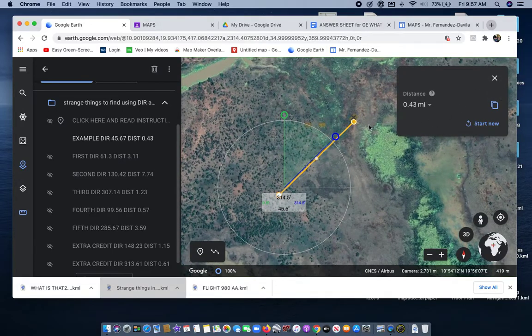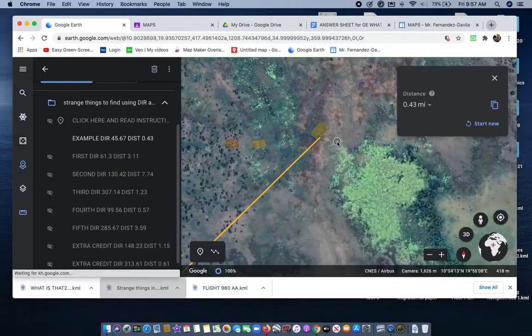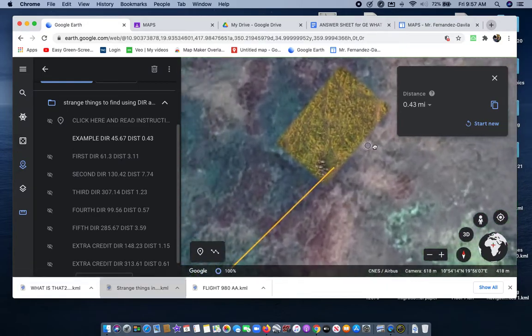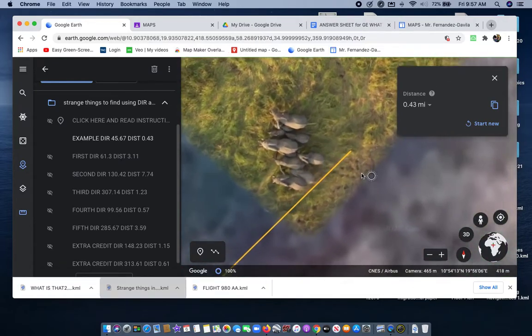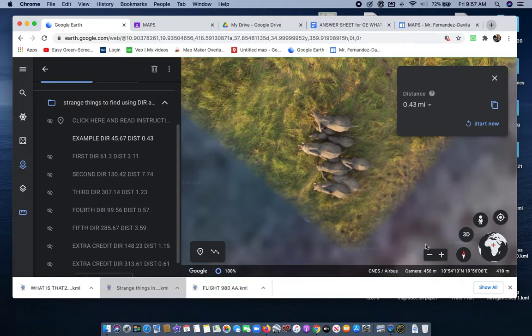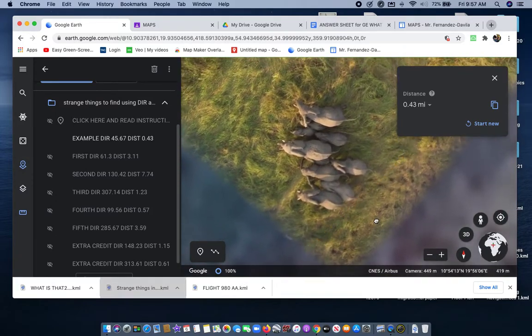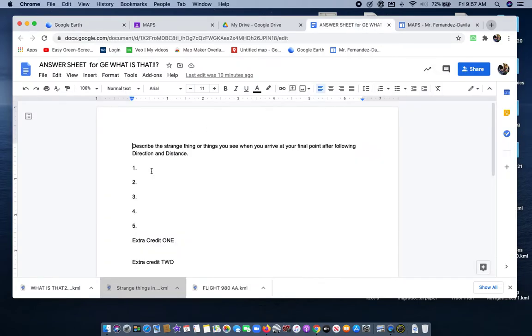What I'm gonna do is eliminate my protractor for a second, and I have to zoom at the end of the line. And whatever is the end of the line, I have to see what I'm, oh, what is that? Woo, that's super cool. That's the end of the line. And what I can see is actually that's a pack of elephants. 1, 2, 3, 4, 5, 6, 7, 8, 9 elephants. That's awesome.